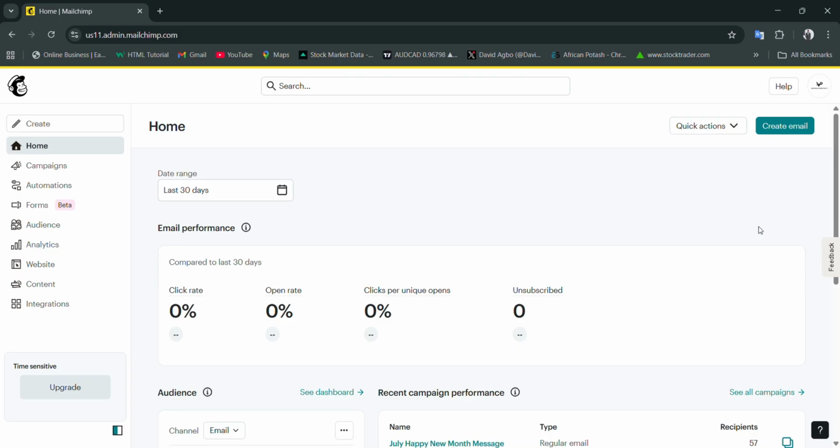So the first thing that you're going to do when it comes to linking both your Canva account and your Mailchimp account together is come to where you are seeing integrations here. So the first step is ensure you are logged into your Mailchimp account. If you are logged into the right Mailchimp account, you're going to have the same interface just like the one that you're seeing right now. Then go to the left bar where you are seeing the list of menu options. Then click on where you're seeing integration.